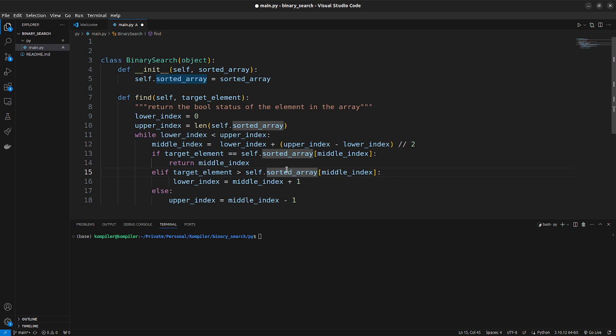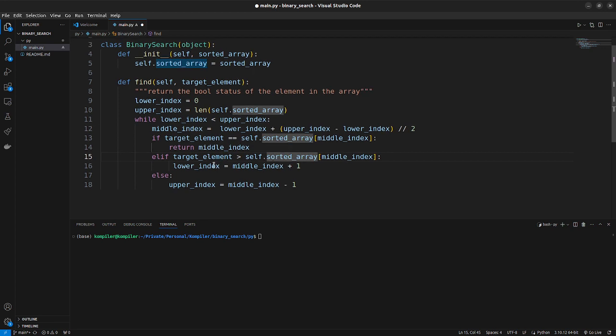Alright, so now if the target element we are looking for is not in the lower half of the search space, then we move the lower index to the middle index plus 1. So ahead of the middle index, we now move the 0 position initially to the middle index plus 1, thereby cutting off the lower part.